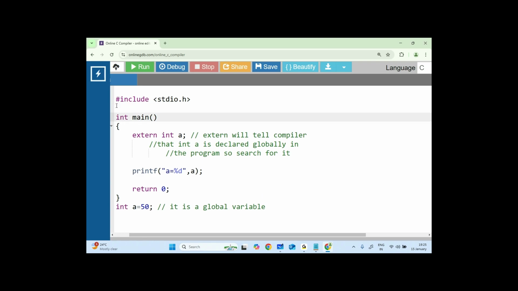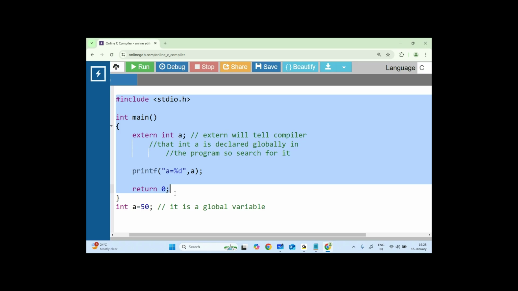Now somebody will come and ask me, sir, whether this will be executed or not? It will be executed. There are two things that we have discussed: one is compilation, another one is execution. Compilation always starts from the first line and the entire thing will be compiled.